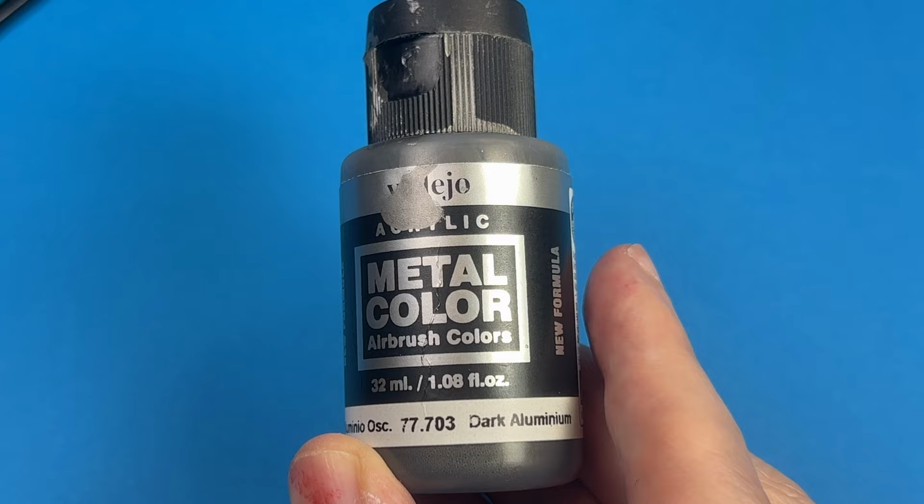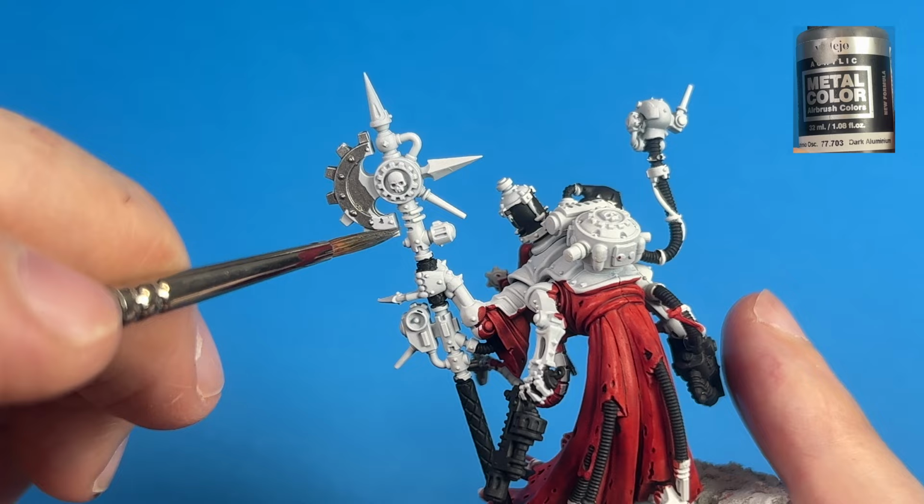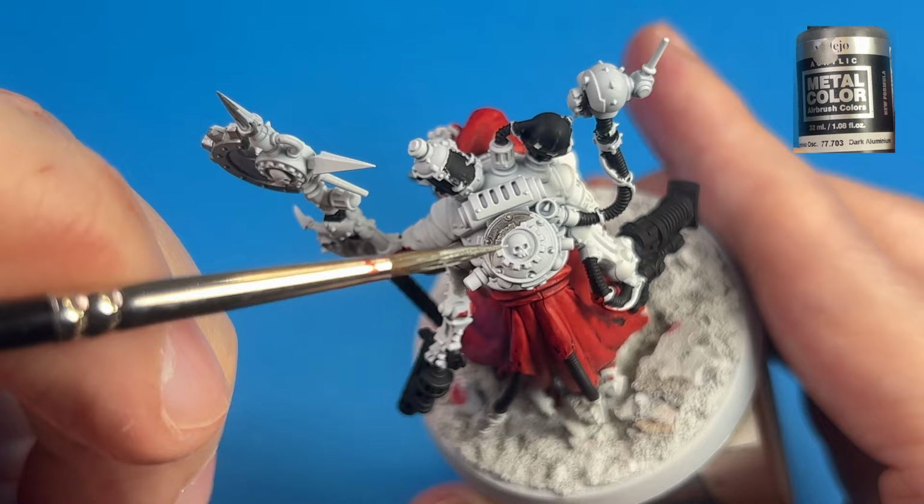And now we'll get after all of the silver metallics with my favorite silver metallic color, the Vallejo Metal Color Line Dark Aluminum. And there is lots of silver on this guy, so just be patient. You've got the robot arms, you've got the armor, you've got the backpack, you've got the adornments on the staff and trim on the gun.